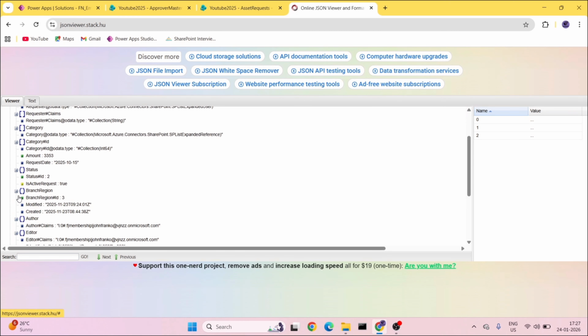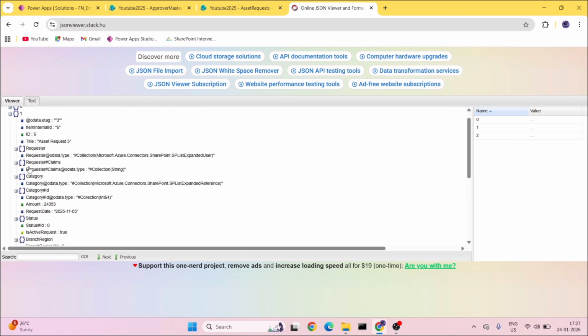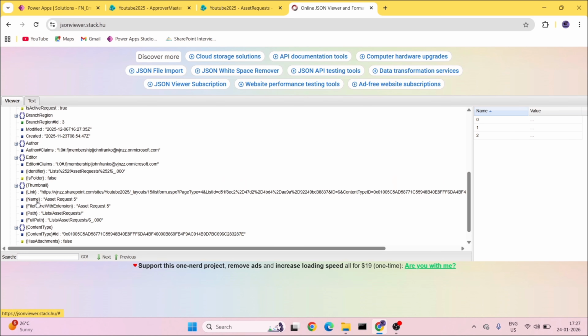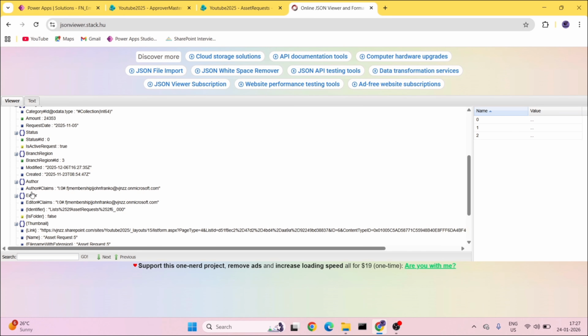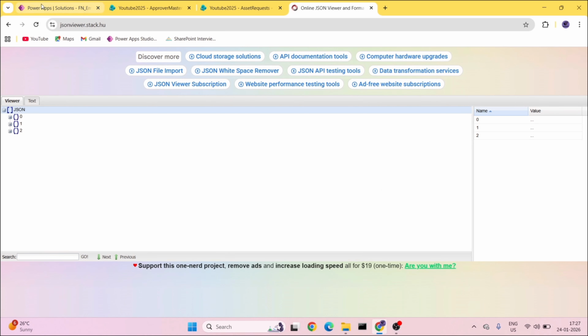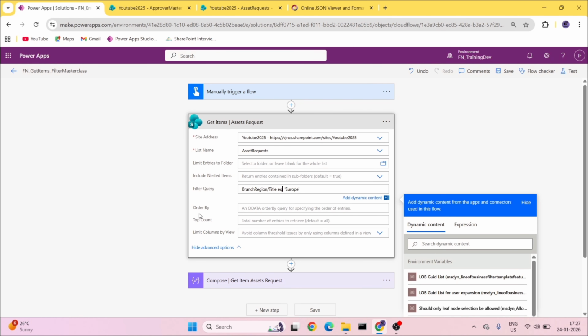The first is United Kingdom, the same way we have United Kingdom here as well, and the third one is also United Kingdom. So this is done. The same way I did the equals, you can do it for not equals and check it out by yourself.